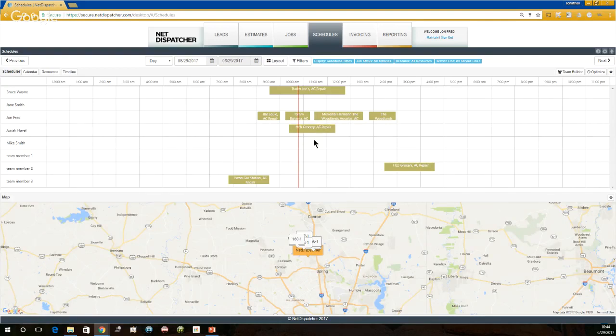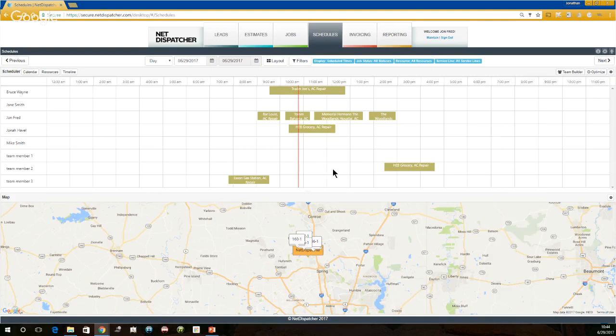You can see that there are quite a few jobs out there right now for multiple employees. The dispatch board is one of the, I guess, highlights and one of the favorites amongst a lot of our customers because of how interactive and how up to date it is. All this information on here does update instantaneously. So whenever a technician in the field is hitting the start, pause, or complete button, these icons are going to change to the appropriate colors, showing you the status of that job.